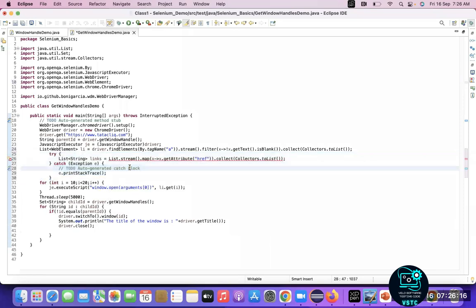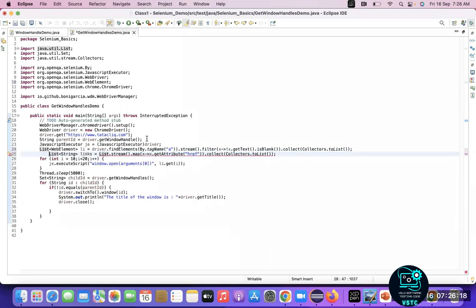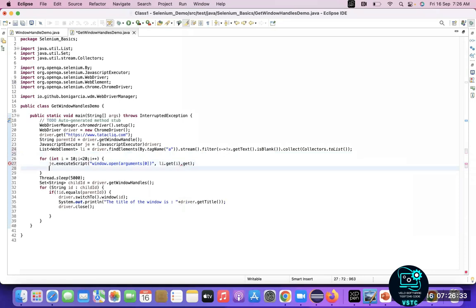So something like this you will use. You need to use again for mapping. So getting the attribute of HREF, you need to use like this. Or if you want directly to do this in this for loop, here you have web elements. So you will get this web element, and in this web element you can use get attribute of HREF. For that particular web element, whatever the HREF attribute is there, it will return the link.